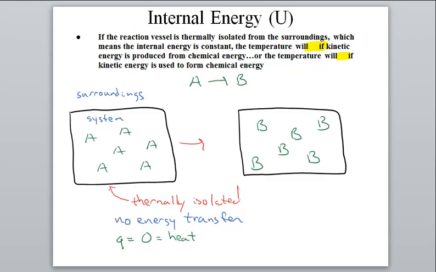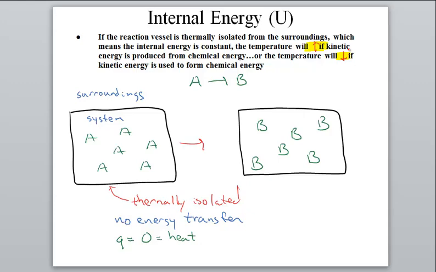In the first example, if the chemical energy is harnessed from the reactants, meaning the B products are at a lower potential energy, well, that potential energy, that chemical energy, needs to go somewhere, and it becomes the kinetic energy of the products, meaning the product molecules, the B molecules, their speed would increase. We're not creating or destroying energy, the first law of thermodynamics. So that chemical energy, that potential energy of the reactants, if the products are lower, then that energy must go somewhere, and it goes to the kinetic energy of the products. And it's the opposite.